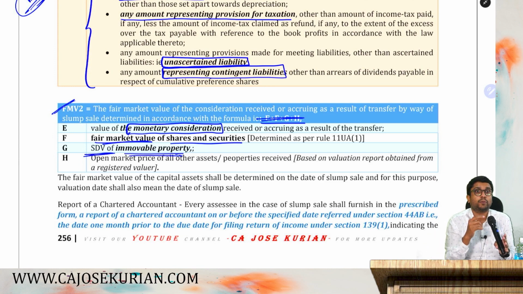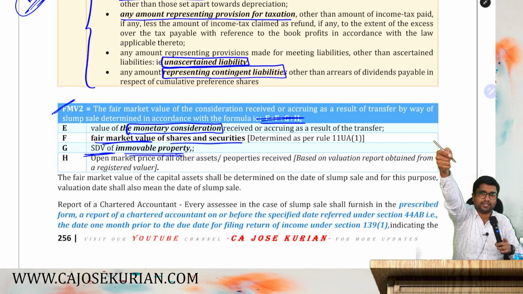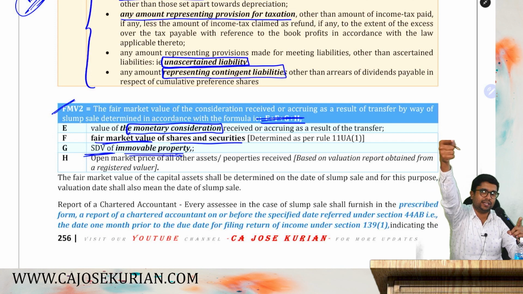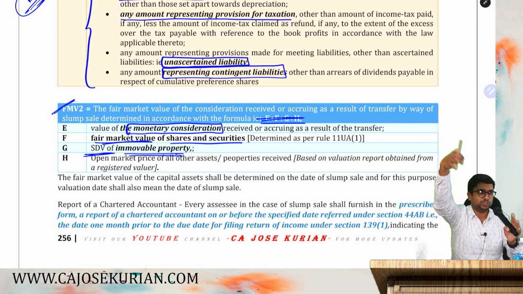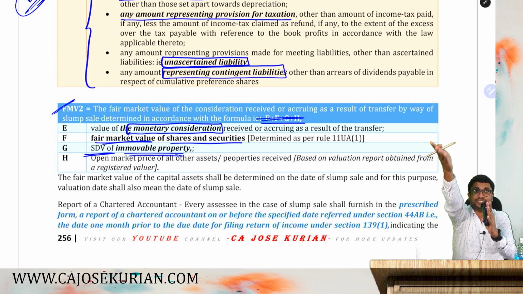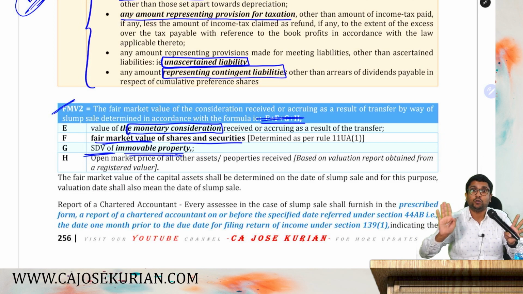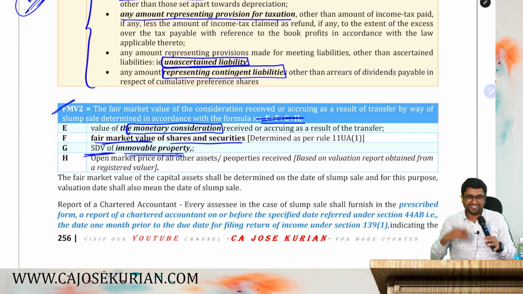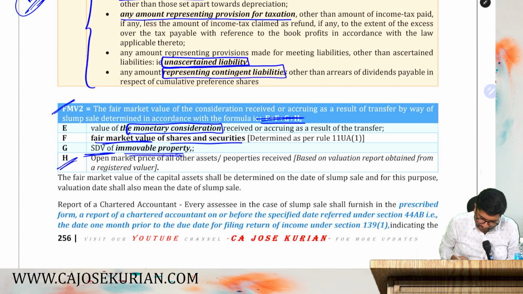What is this immovable property? This immovable property is the property that you have received when I transferred these assets to the other faculty. Hope you remember, I am now about to sell you to the other faculty, and that faculty is about to give me what? Certain money, his jewelry, his chain, his watch, then his properties, everything for you, because you are so valuable. Let him suffer. Okay, then moving on. Next is open market price of any other assets.